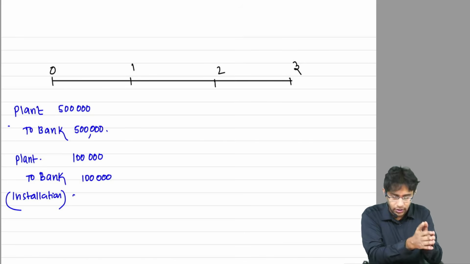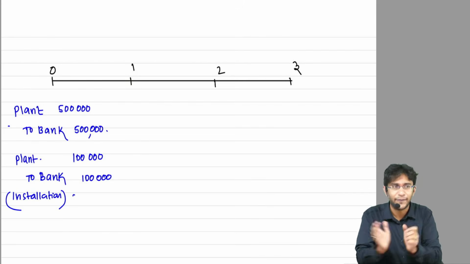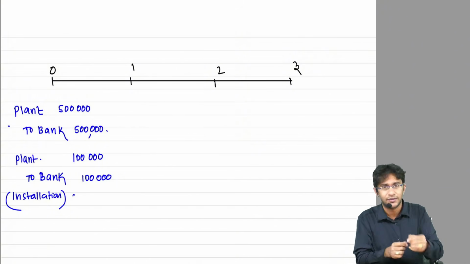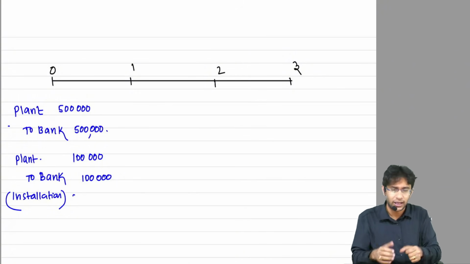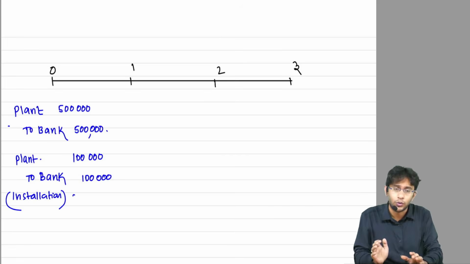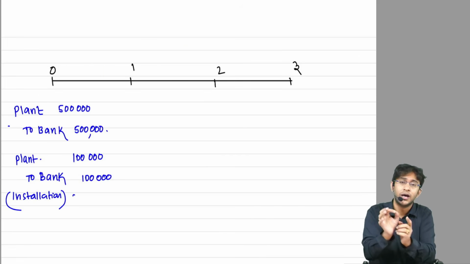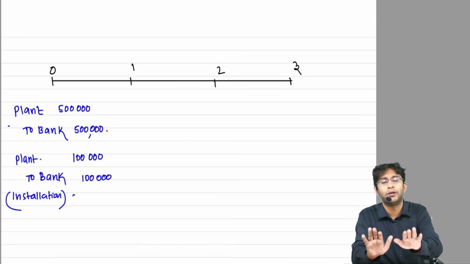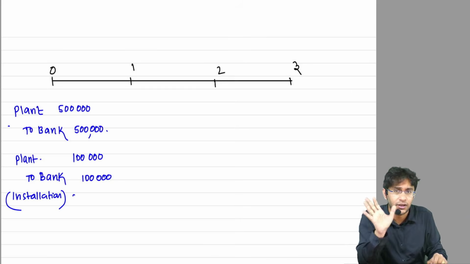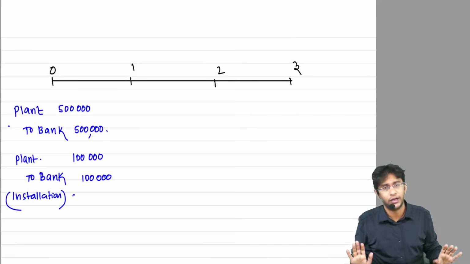Owner sir, I will break your building and I am going to install this plant and machinery, and after 3 years my plant and machinery life will be over. At that time I will remove the plant and machinery from your building and I will incur expenses to restore the building to its original shape. This is the commitment you have given to the owner. Owner said fine, but compulsorily after 3 years you have to remove it. So we have agreed to that.